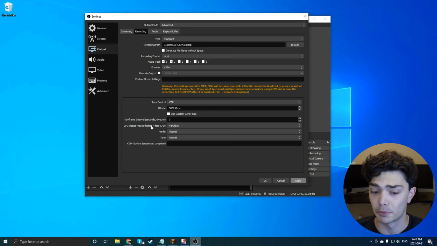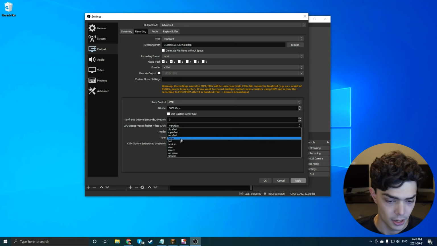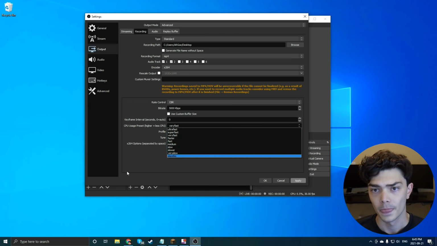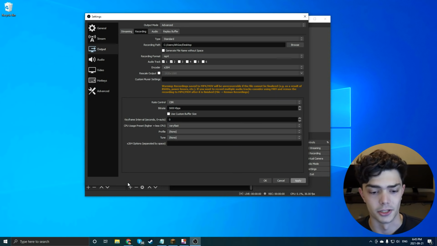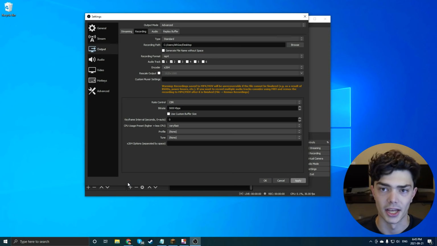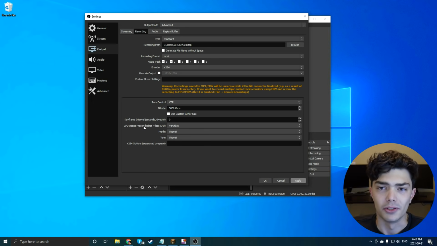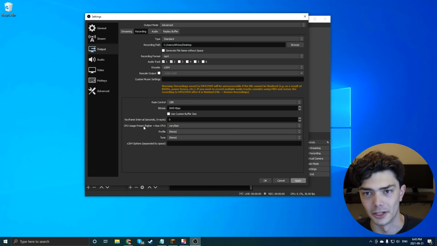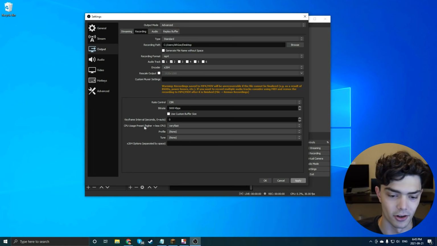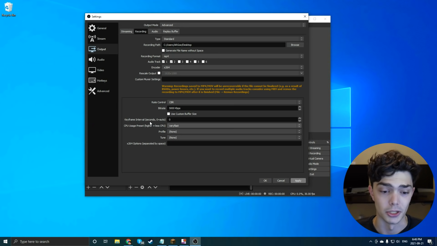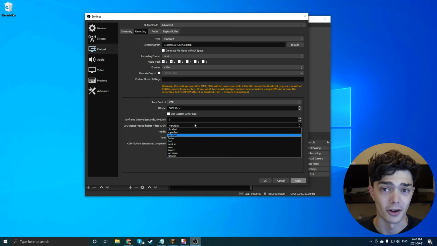Moving down to CPU usage preset. If you have a very slow and old computer, use anything from faster or above. If you have a newer computer, feel free to use slow or below. Basically, this indicates how much CPU usage you want to use. It depends on your build, but if you have a really good processor, you want to have it on very slow generally, or on slower. But of course, this is something else that you have to experiment with on your end to see what works best for you. So that's up to you and your computer. I just leave it on very fast generally. I don't mess with the setting too much, I'll be very frank.